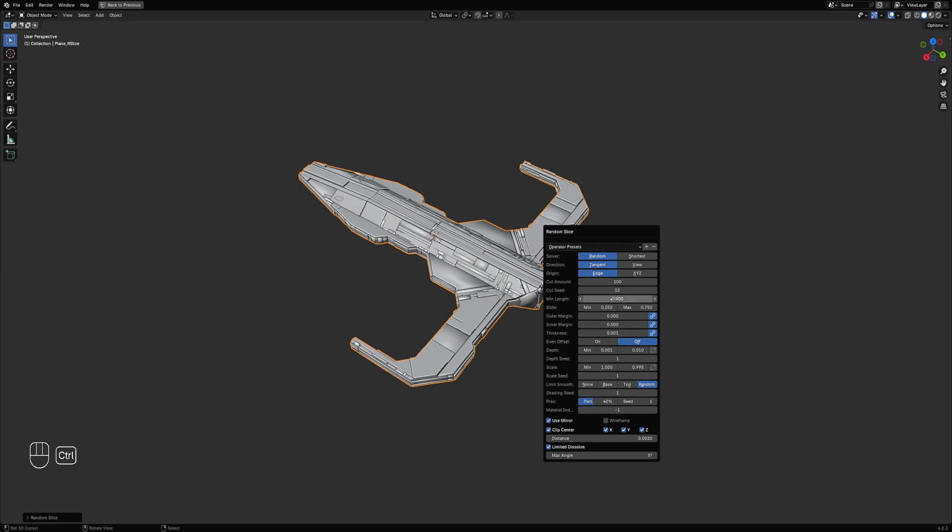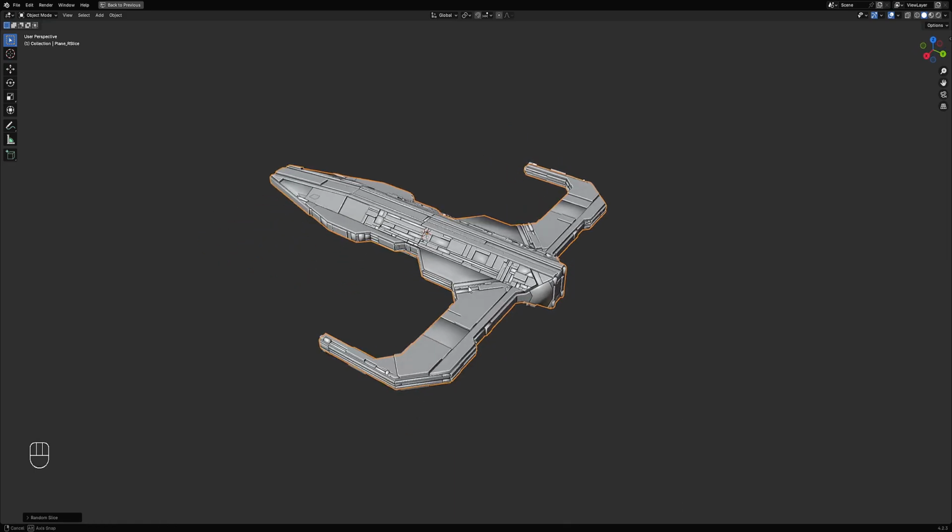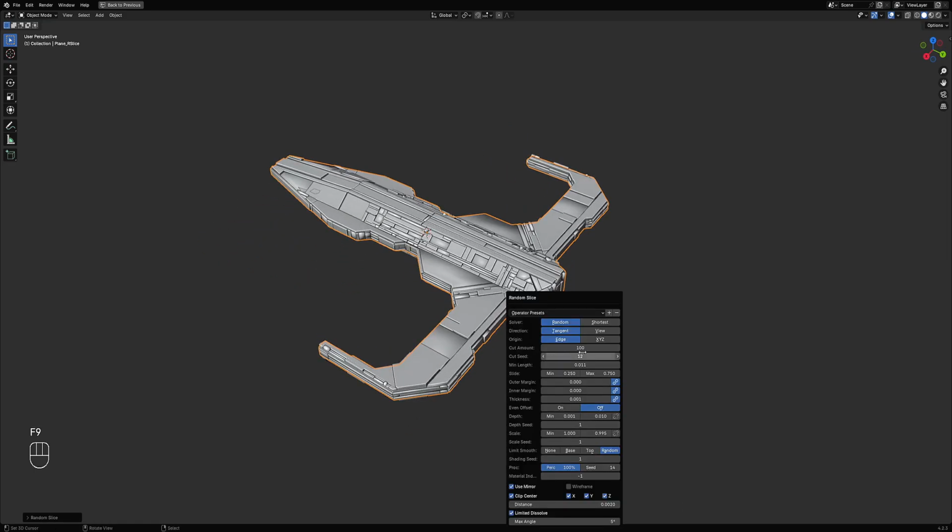Just leave us with few faces. You can increase the minimum length to basically get more and more squarish faces, to get rid of the really thin ones. It just works better if we use 100% proc value.